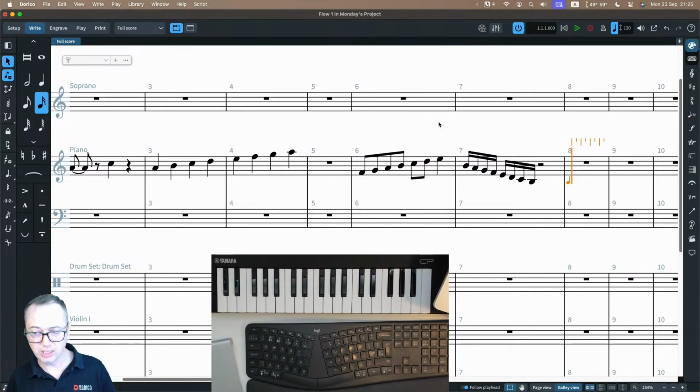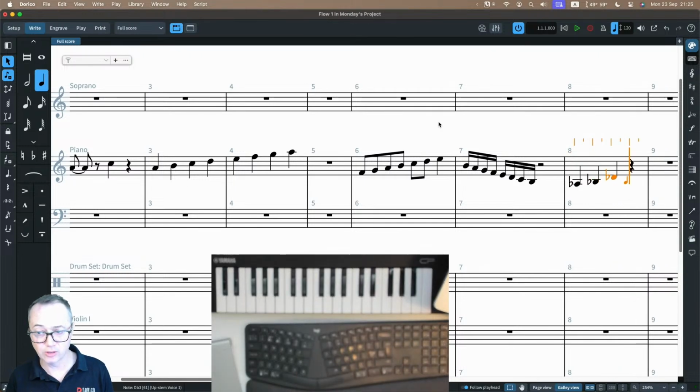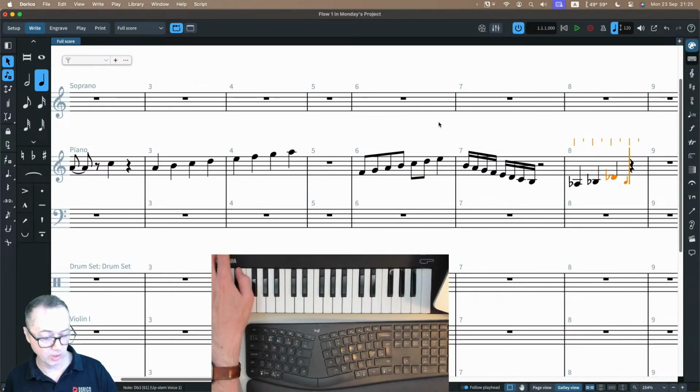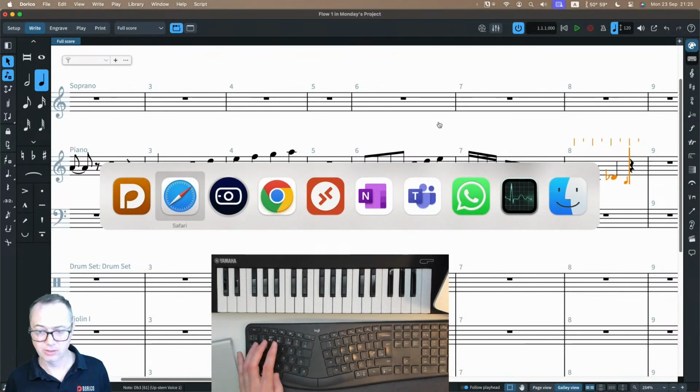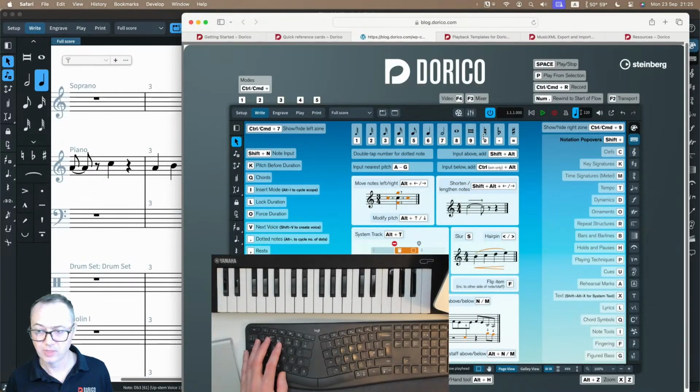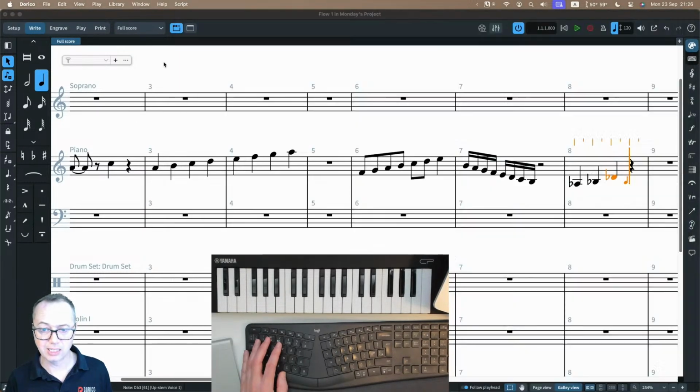I'm going to do the standard Dorico option, which is to choose a duration first. And then if I press notes on here, I can also, of course, press accidentals, which are much quicker. The accidentals are 0 for natural, minus and equals, because it has a little plus on it as well. In fact, let me just show you that on this one here. So you can see 0, minus and equals. That's how you can do some accidentals as well if you need to.